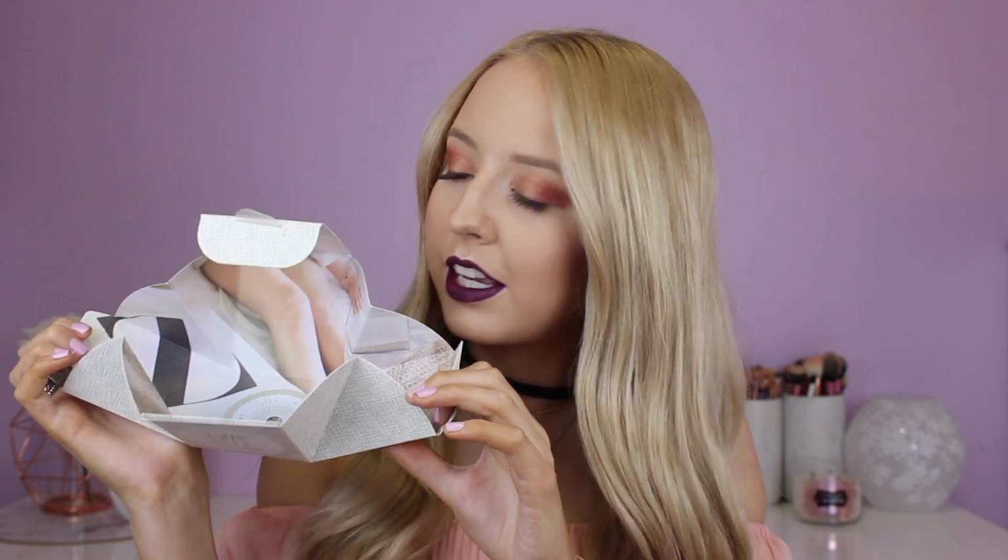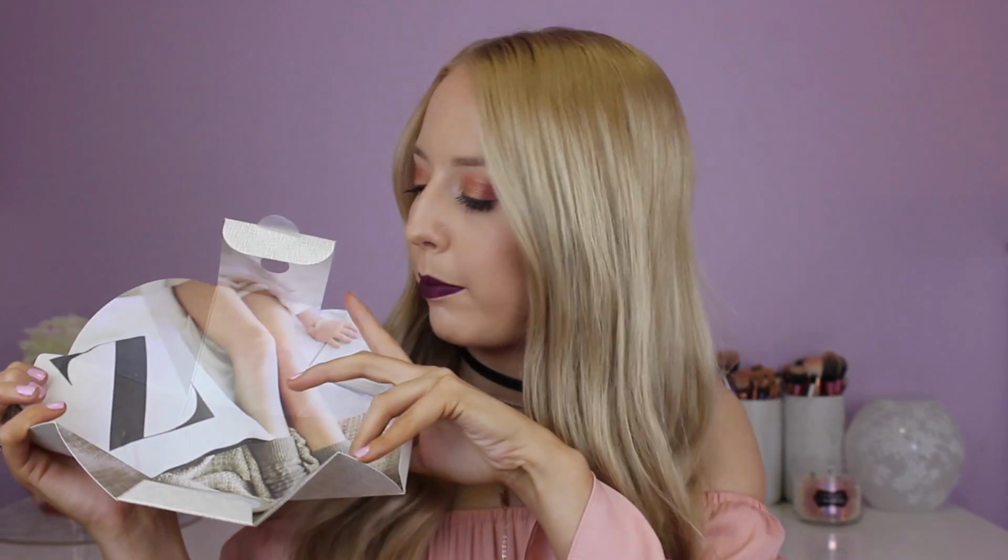For example, this is the Lazy Days candle, and the box, you just open it up, and I think it's really cool, and then the candle's just sitting in the middle, and each one has a different picture that matches the candle. But as I was saying, this is the Gingerbread Village, and as you can imagine, it smells like amazing gingerbread men, and I think this is great for Christmas time, because this is obviously a Christmas scent, and I can't wait to use it. It smells so good, like Christmas.